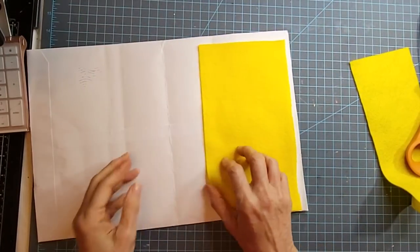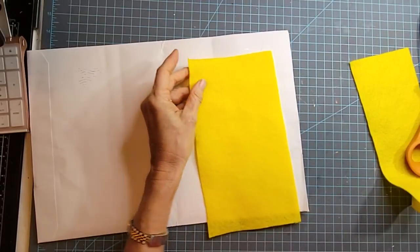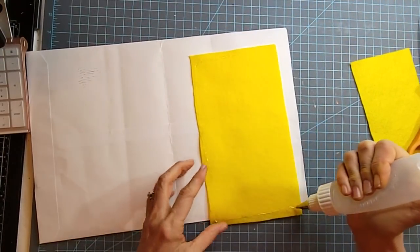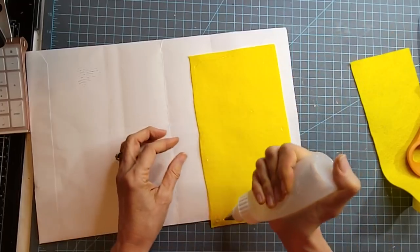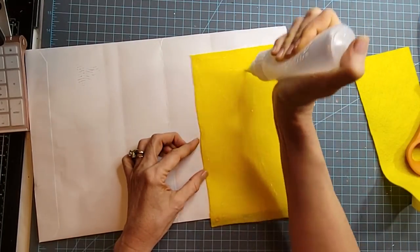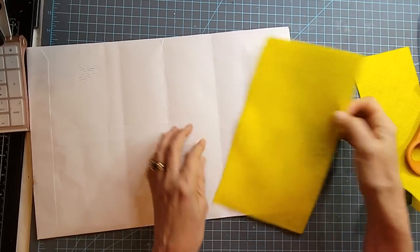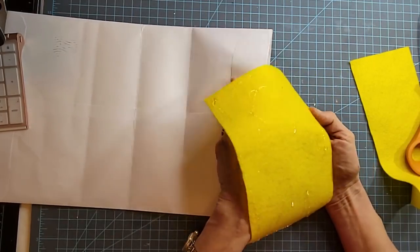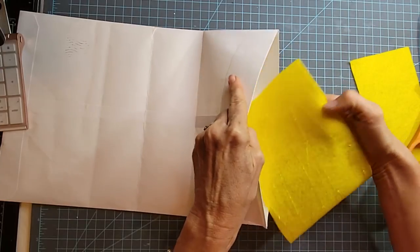Okay, let's put some glue on this baby and call her a day. And we all of a sudden have this little padded thing. And now this padded thing, which I'm going to make into a pouch, could be a cover for a journal. It could make a padded envelope. That would be pretty too. Maybe I'll jump ship and make a padded envelope instead. That might be fun. Yeah, it could happen on free flow Saturday. That's right.